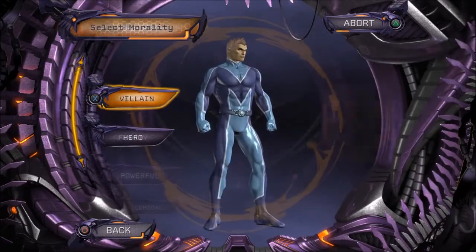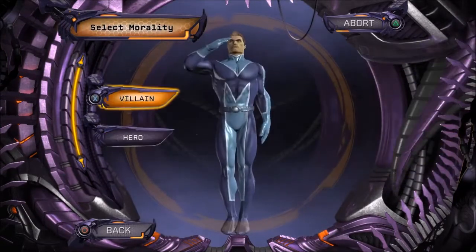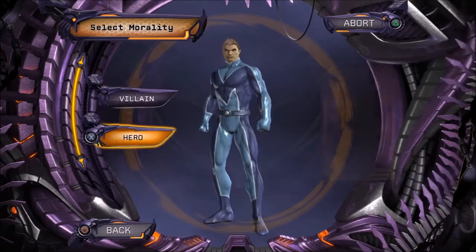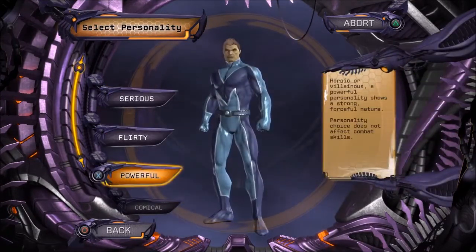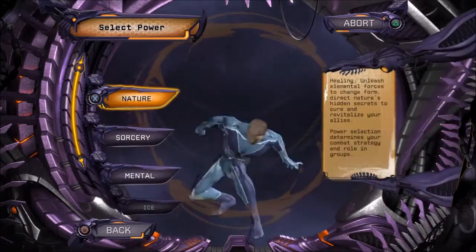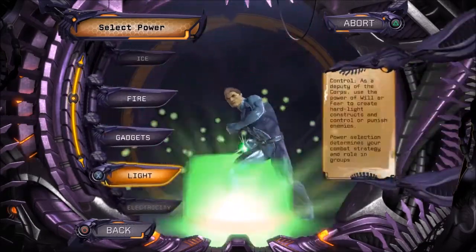Custom villain. Well, select a personality to determine social behavior. He's kind of neither. There's not an anti-hero choice in this game, is there? He's a hero then. Select in that case. A personality to determine social behavior. Oh yeah, he's totally comical. Select a mentor. He'd probably work with Superman. They're both super overpowered.